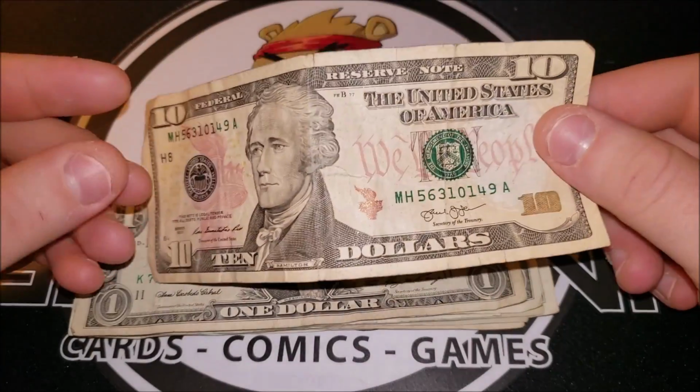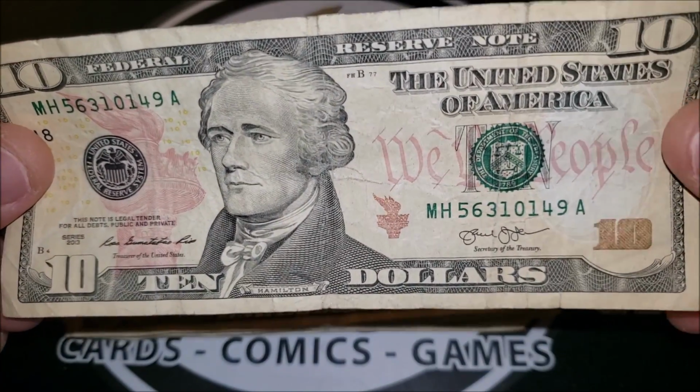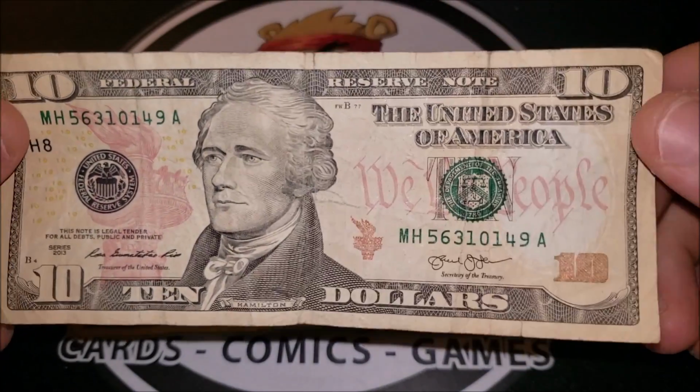2013 $10 note. So we have hit nothing but 2013 so far. Very interesting. Usually we get a little mix of series dates, but it is what it is.